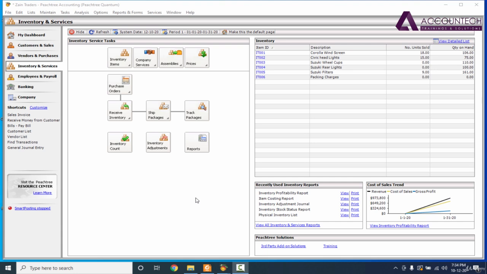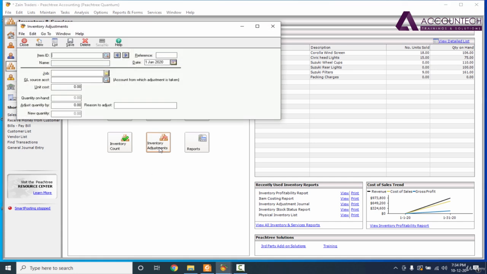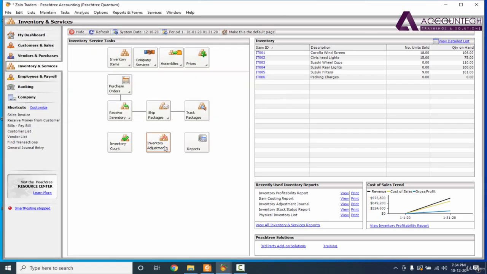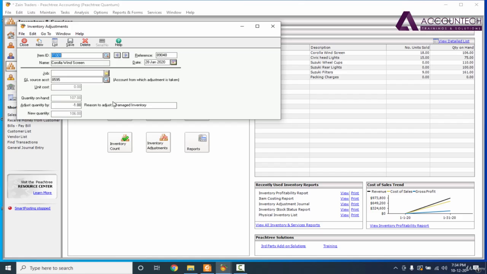Now before moving forward, we made an inventory adjustment in the last video of one item. If I go back to inventory and services and inventory adjustment and go back, at that moment it was showing 82 something in the quantity, and now it's showing 107 quantity on hand, and after adjustment it makes 106 as total. This is the correct total that you should see if everything you have entered is correct. But at that particular moment it was showing 80 something.